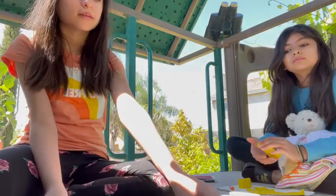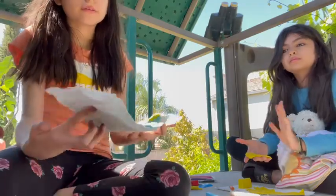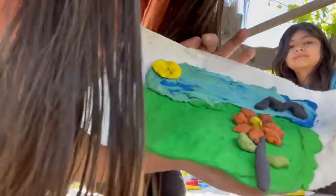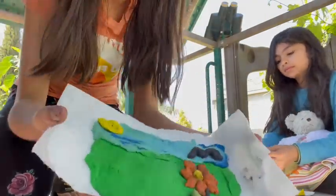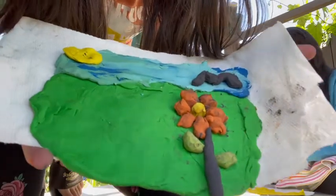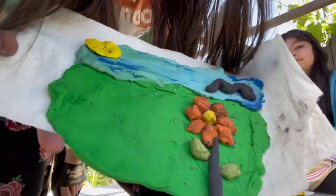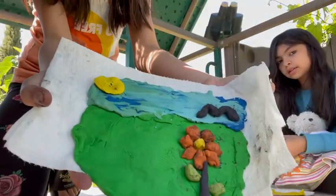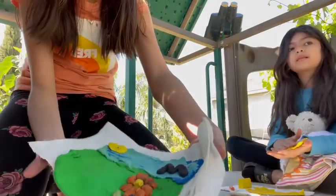Look at that. Guys, I'm going to show you because I can't hold it in anymore. Look at that beautiful flower. If you guys don't like it, keep it to yourself, because I don't need to know. But look, guys, look at this. But if you guys do like it, comment down below and we'll respond. Dude, look at this. It's just beautiful. The textures in the sky, the flowers, and there's going to be more fun.